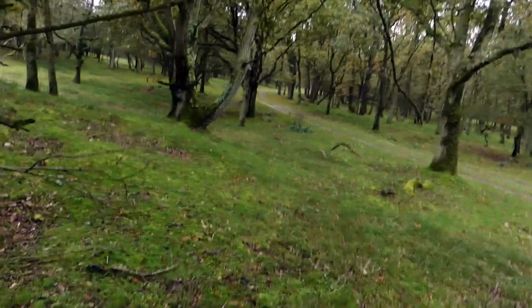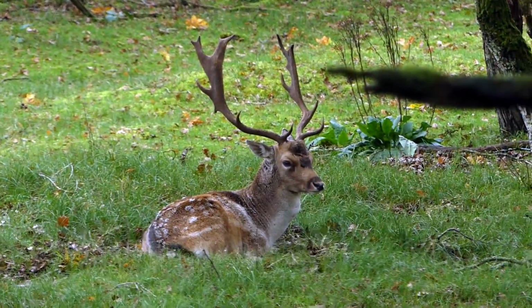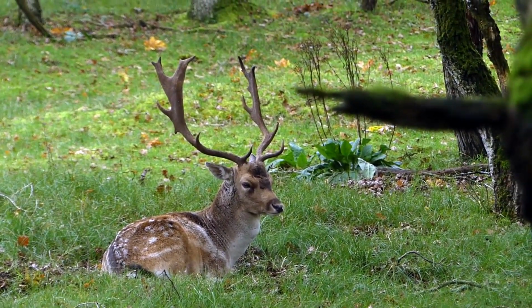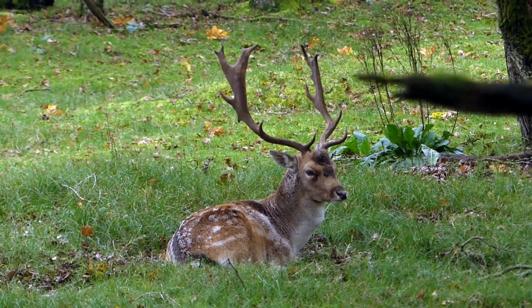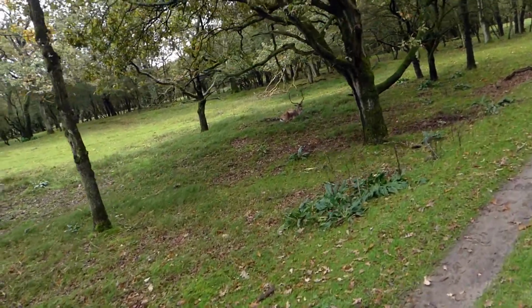Well, I've just taken shelter under this tree due to an unforeseen rain shower, and about 30 metres away is a friend of mine who I think we've struck up an agreement that neither of us will bother each other. So I'll just sit this rain shower out and not make too much noise or movement so I don't disturb him either, and we can both stay dry. So he looks like he's just sitting things out and having a rest.